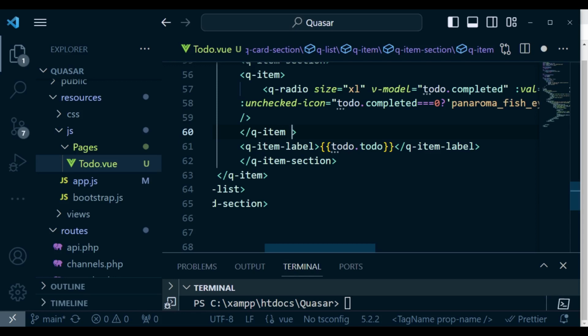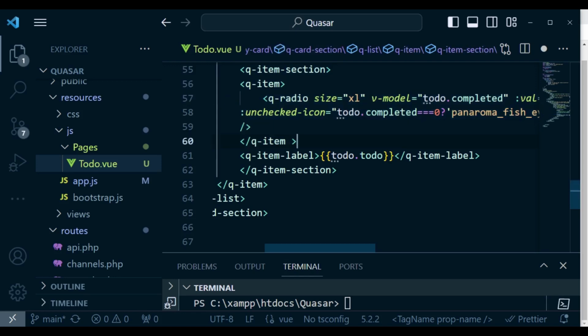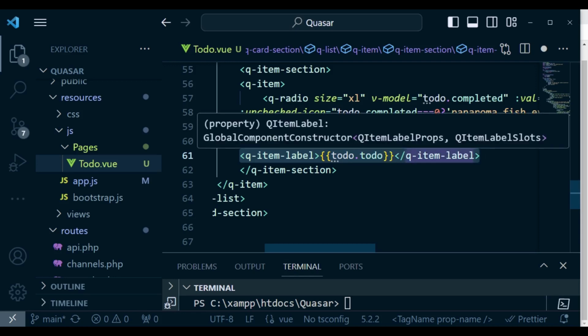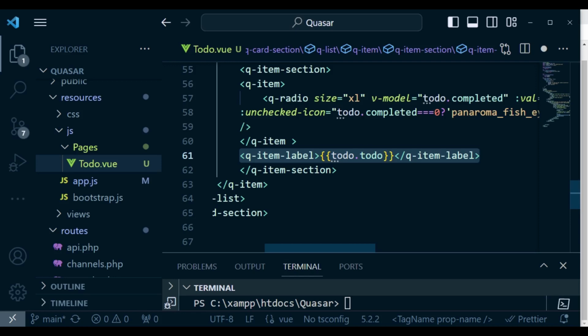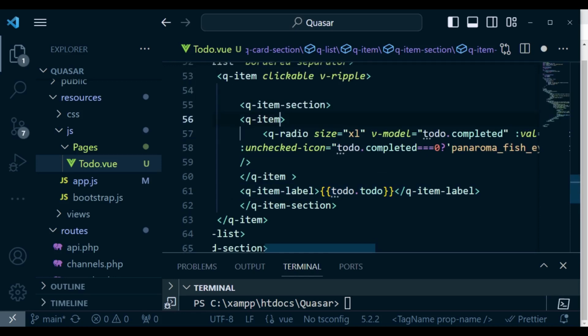Let me remove this q-item-label. Let me copy it and paste it here. So I want to have it where we are having the beginning of q-item here.